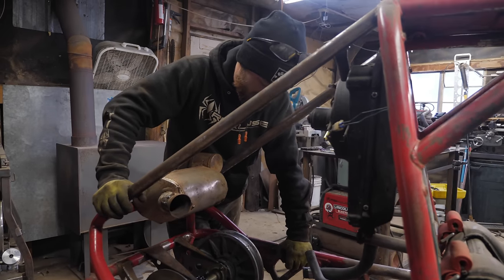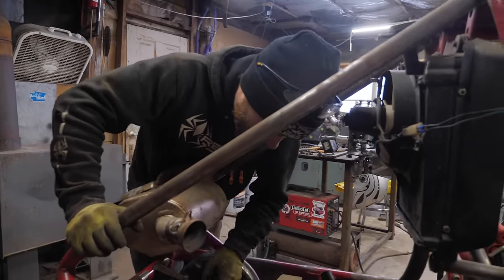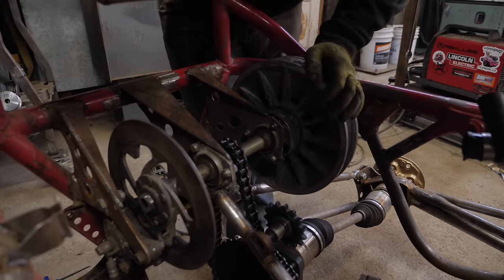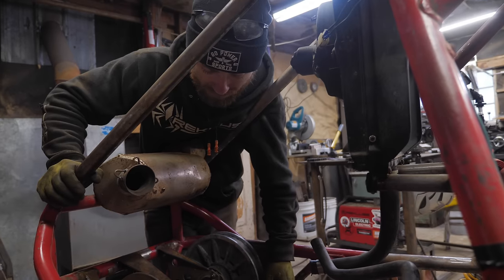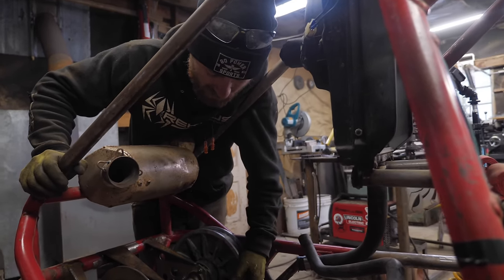Basically half the day changing the gearing on this thing because it's such a pain to work on. But we went from a 13 tooth sprocket on the top down to, I think this is an 11 tooth. So that's what we want, slightly lower gearing. We have the new belt to try out as well.